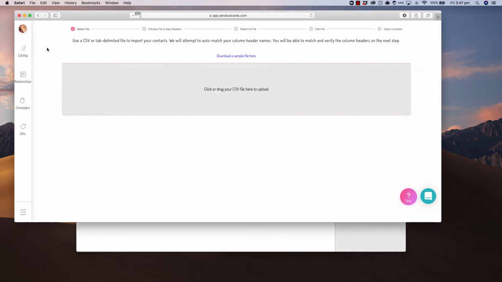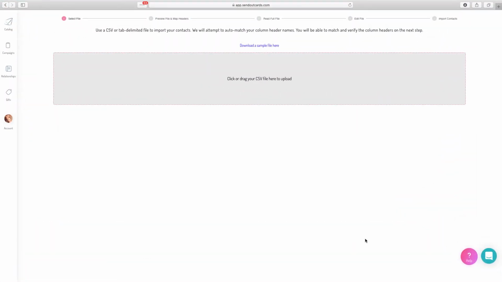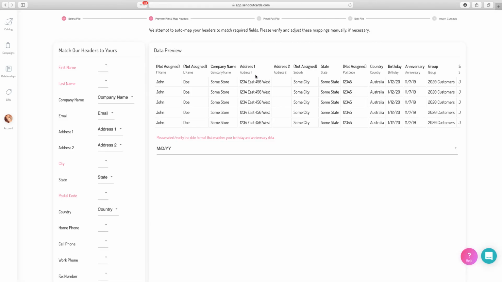And then I'm going to go back into my SendOutCards account. All right, so I'm going to just pick up that file that I saved to my desktop, and I'm just going to drag it here into my SendOutCards account. Now that's going to populate all of it, but you can see here that it hasn't assigned some of the fields.